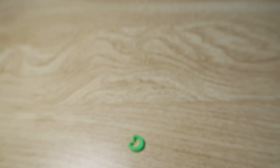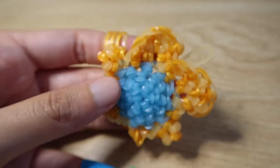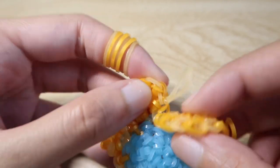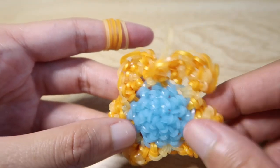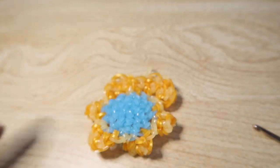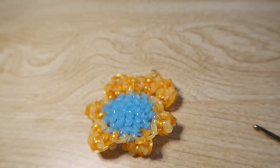Okay, I kind of love the colors of this flower. Ugh, look at it. And you can kind of see that these petals are doing this weird overlappy thing. That's what we want. So I'll keep showing you and keep doing all the petals. I'm going to stay on to do all the petals because I feel like the petals are a confusing part. And if you didn't get it the last two times I did it, maybe continue watching this video and really focus on what my hands are doing because I'm trying my best to explain.